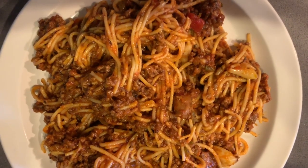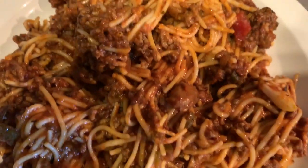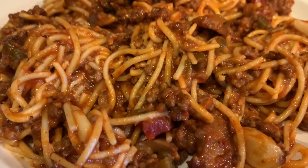Here's my plate. This is my plate. Yes, the real plate of easy homemade American spaghetti.